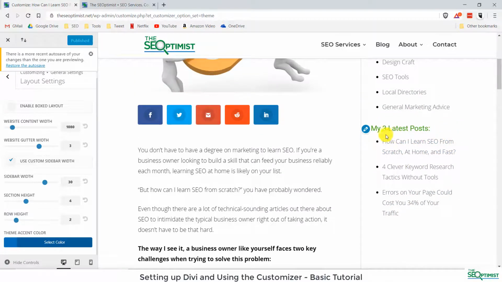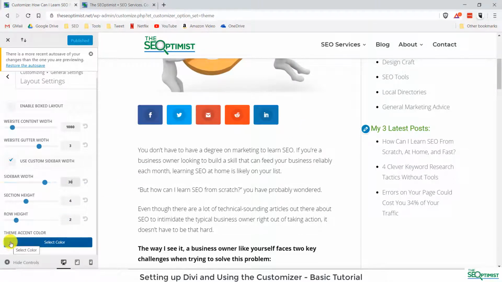This is normally quite a bit narrower, so when I say custom sidebar width, any number that you put in here is a percentage, right? I have it set at 30, so what that's telling it is 30% of the horizontal width of the screen devote to the sidebar, and then whatever's left gets to the main content. I like 30. It's a little bit wider than how it comes by default, just so that this doesn't look cramped. Section height and row height are kind of like the gutter width. You can drag those back and forth to see how things reshape on the page. Generally, I leave those alone.